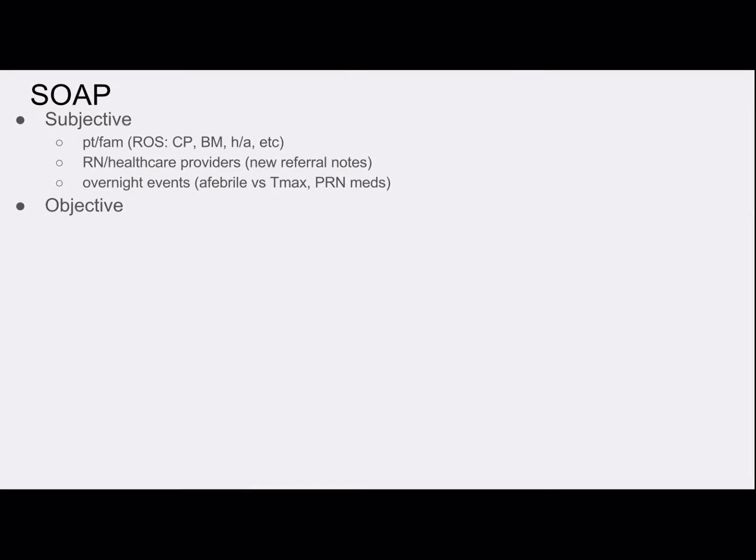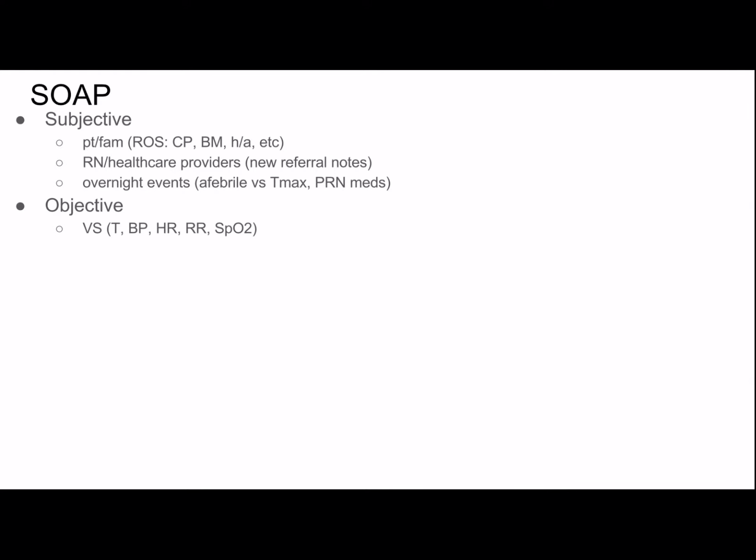You can also mention comments made by the nurse or other healthcare providers, as well as what new referral notes mentioned. You can also state overnight events in this section, such as if a patient was afebrile or if they did have a fever, what the Tmax was and when that occurred, as well as any PRN medications that the patient received. The next section is the objective section.